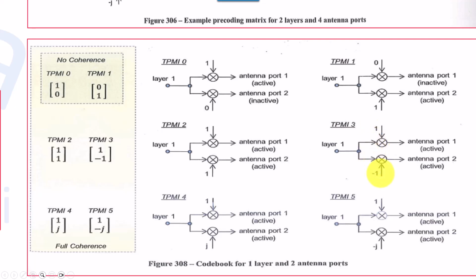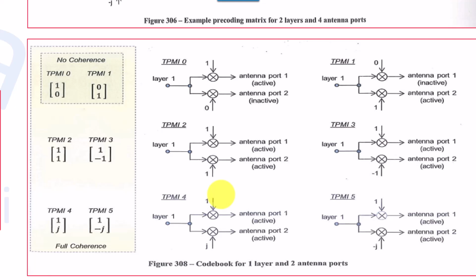So that's why I have 1 and minus j. Then again, it will be adjusted in phase by the UE for the TPMI4, for example, using phase 180, 2 active antenna ports. Then this one using 270. This means here the layer 1 or the data stream is being transmitted from 2 different ports in 4 different directions, as an example, or 4 different phases. So this is increasing the entries where the gNB can select, having more chances or more flexibility to select any of those. This is kind of increasing or improving the UE beamforming capabilities.